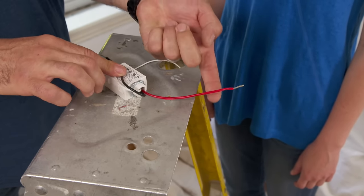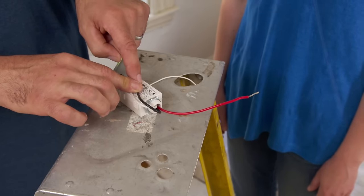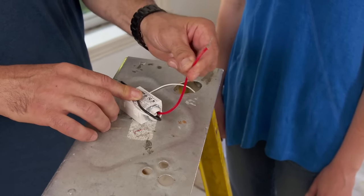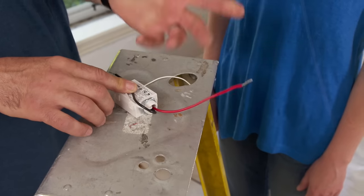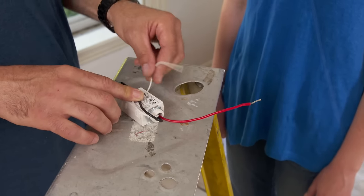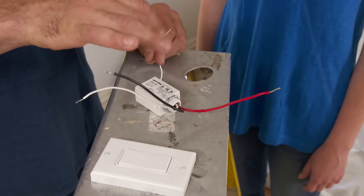Now we need to take this red wire and tie it to the light fixture, because that's the switched power. So when this switch is activated, it goes from the black through the switch over to the red — and that's how it's on. When it's off, it disconnects the power from the black and there's no power here, the light is off. This is activated wirelessly — this is the wireless antenna here and a wireless switch. When you push the button, it sends a signal up here and makes this open and close.